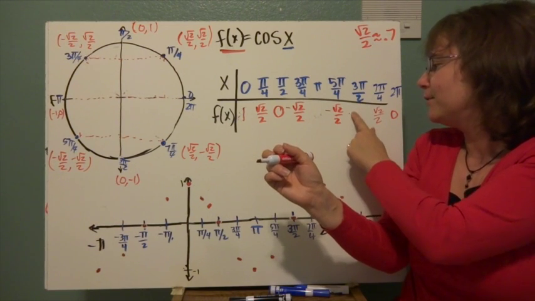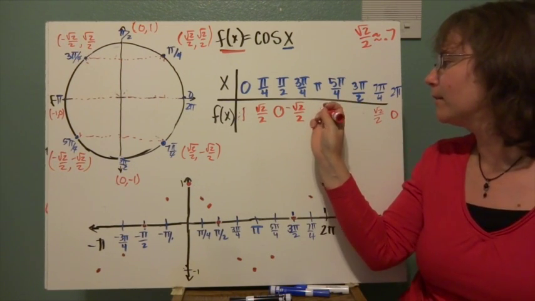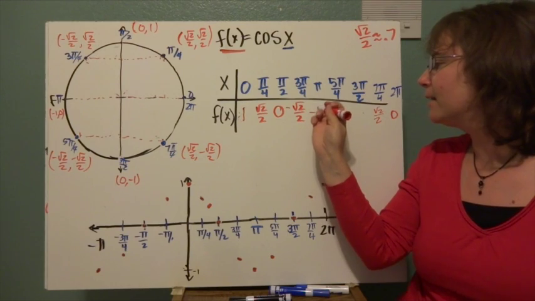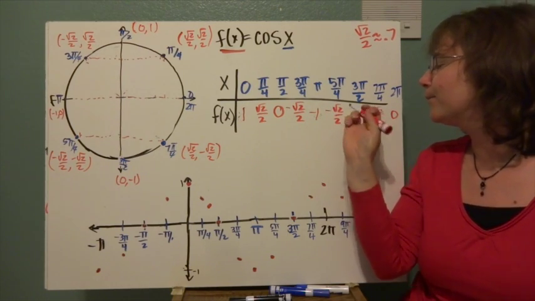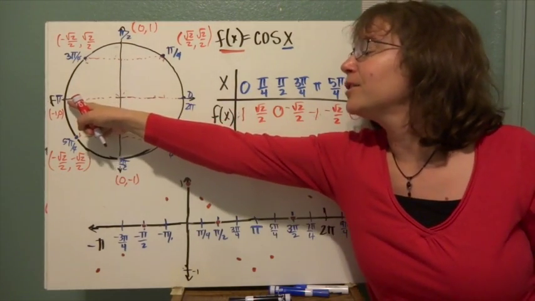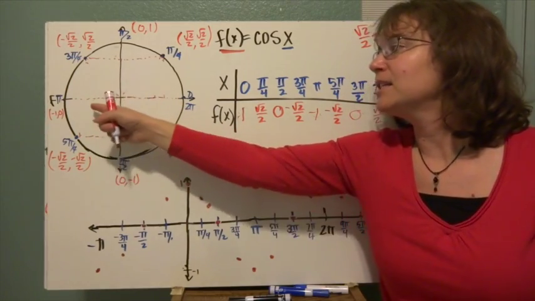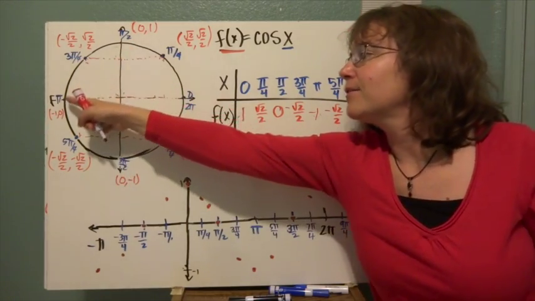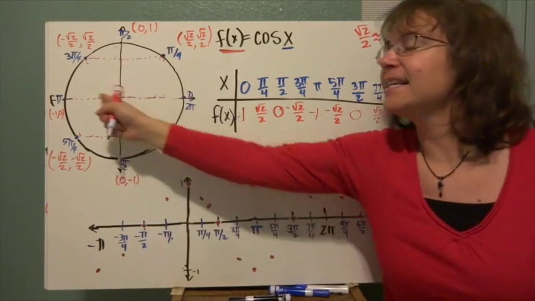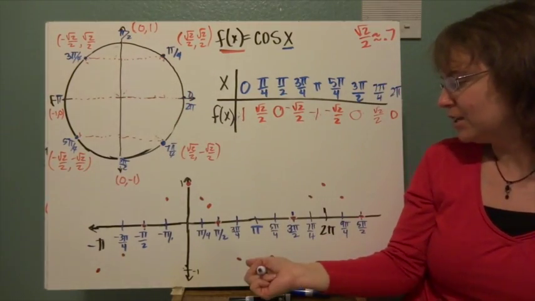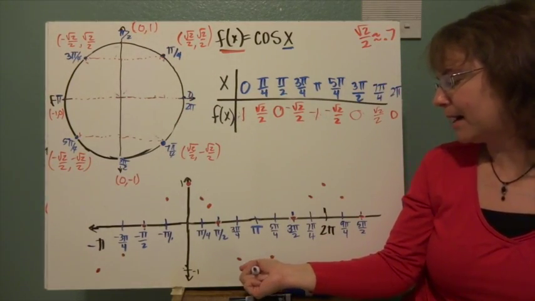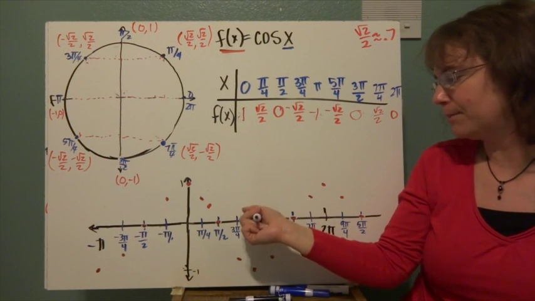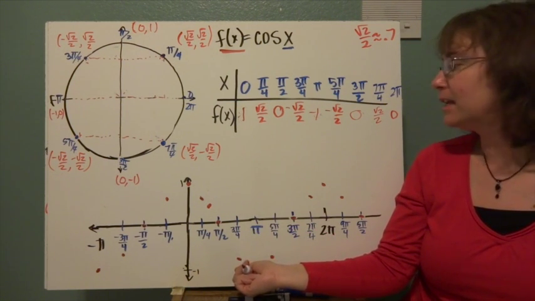Let's just erase a few of these. Sorry, I had that wrong there. So at pi, this is 0. So at pi, I've gone over to negative 1. This is a radius of circle 1, and I know as I've gone all the way around here to pi, my x value, I've gone negative 1. So I went ahead and plotted that pi value down here. When I put in pi radians, I get out negative 1.